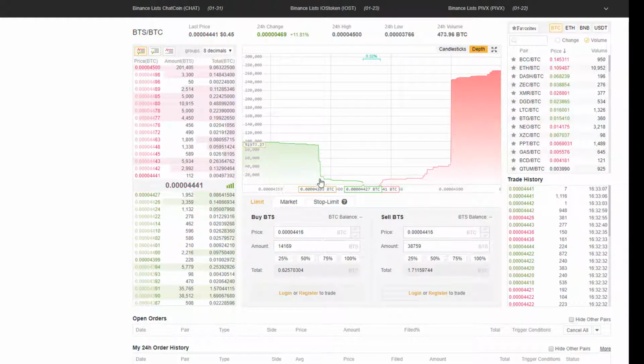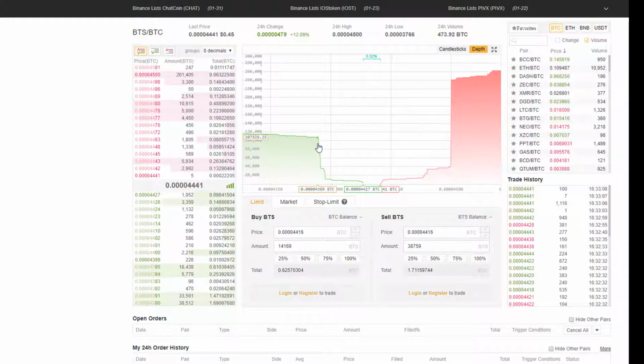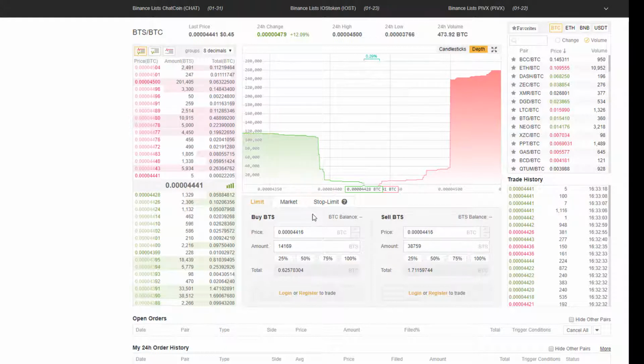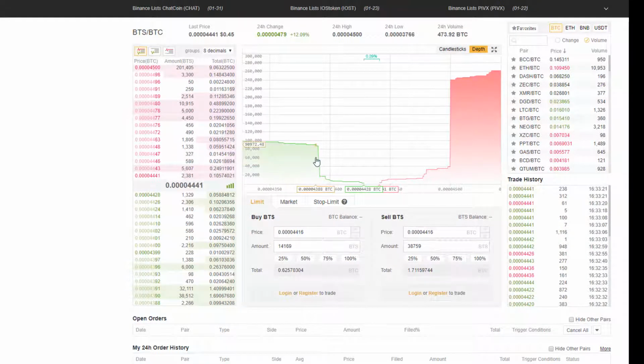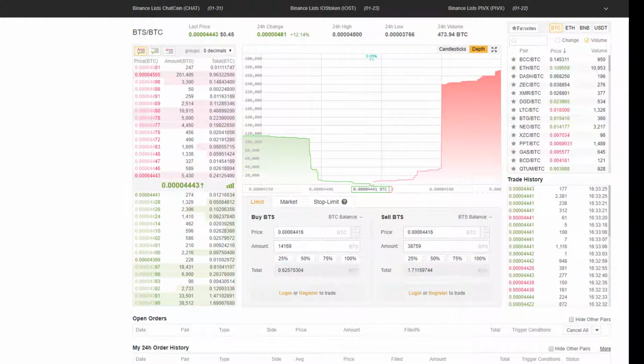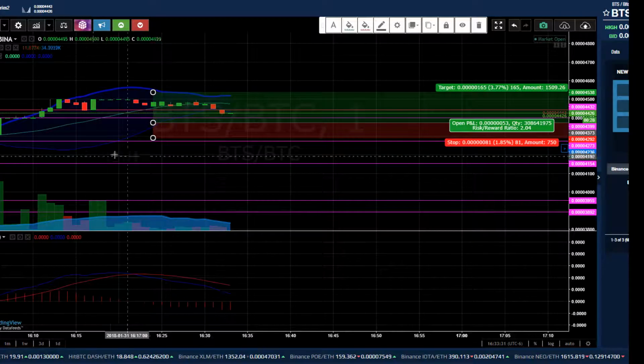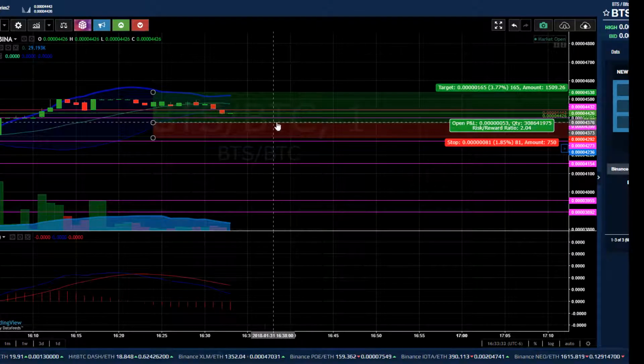This is the thing: to enter right here, at the 4,300 level, you're probably not going to get this if you want to do this trade. If everything else looks good and you want to enter this trade, you have to look at it from this perspective. It could happen. So there's two ways to do this, and I'll restate what I just said. You can wait for the trade to come to you, and if you don't get the trade, fine.